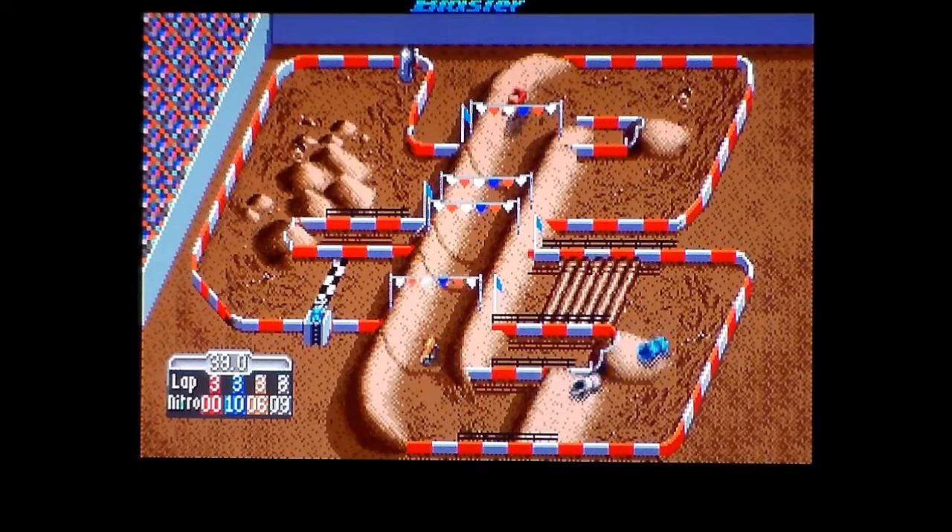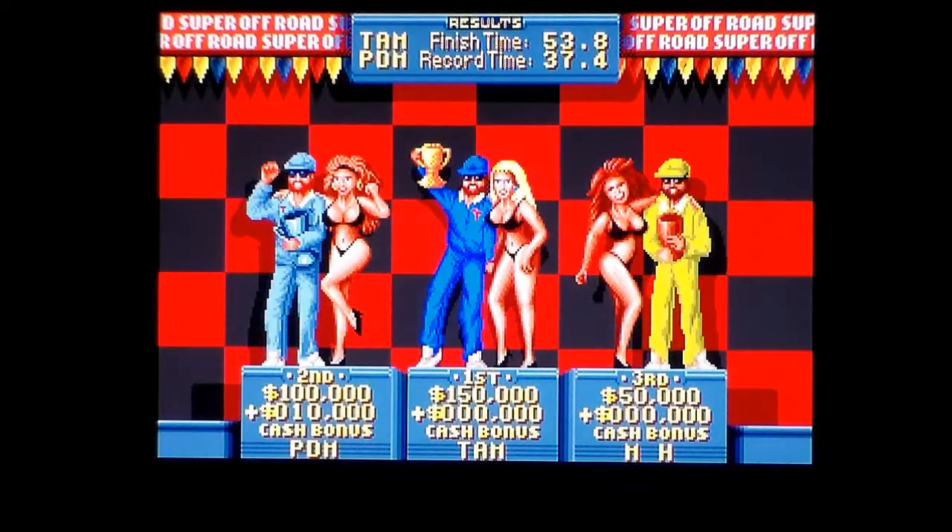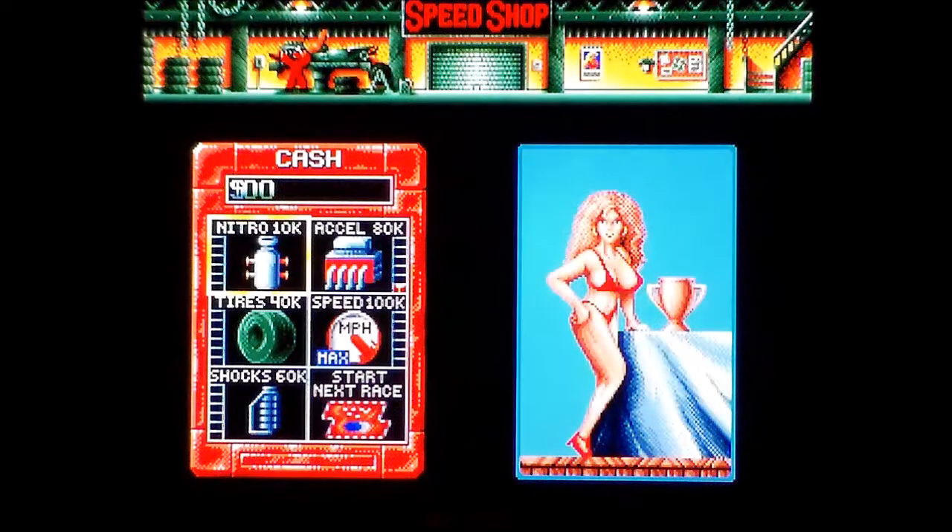I haven't played this game in years. I've never played the Mega Drive version, and that's the excuse I'm using for being shite at it. That's the thing — it's like Super Sprint. The scope for going the wrong way and balling up, especially with the mechanic of bouncing off the other cars, is what makes it fun. Free-for-all. It's kind of like Hungry Hungry Hippos, but in truck form.